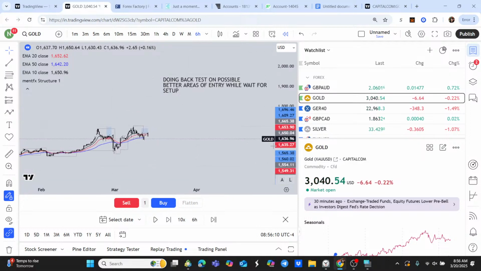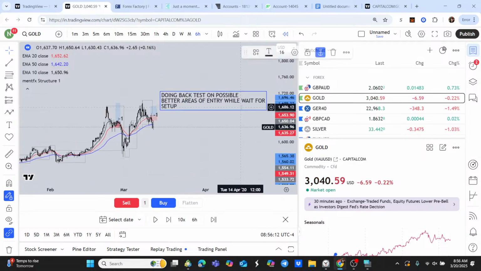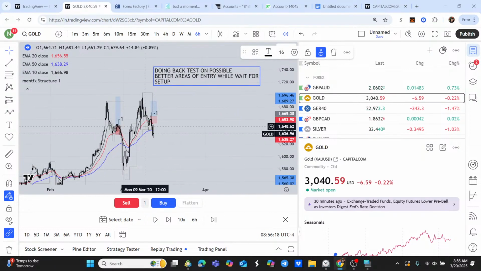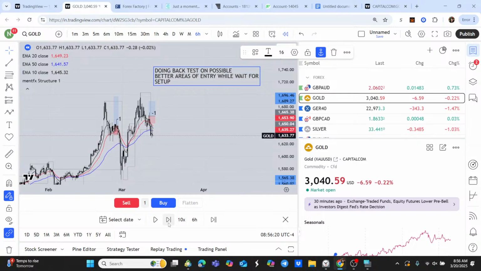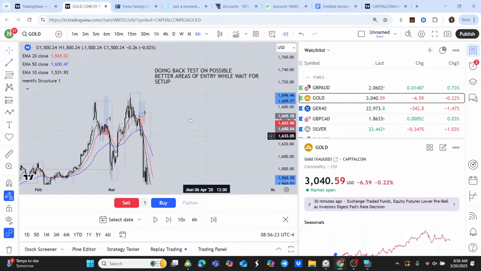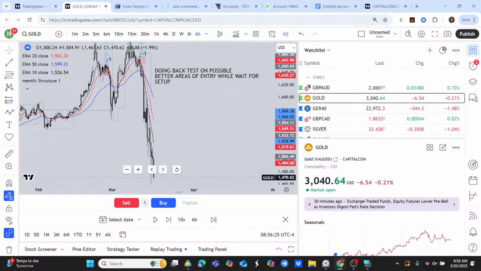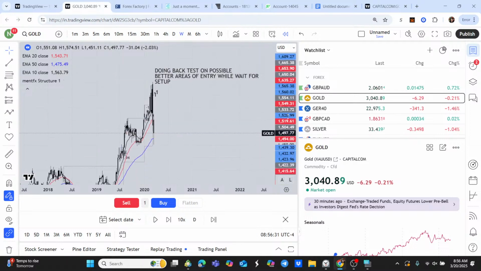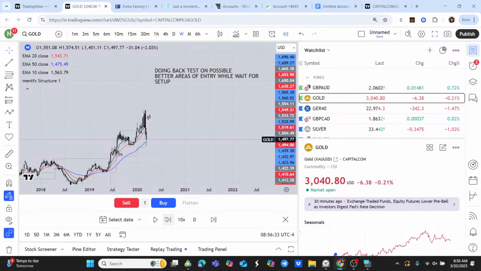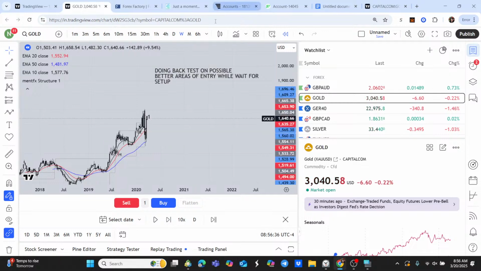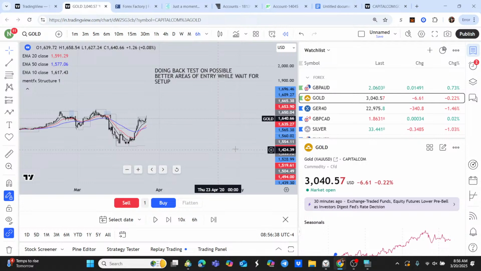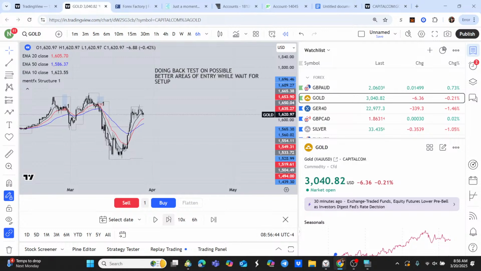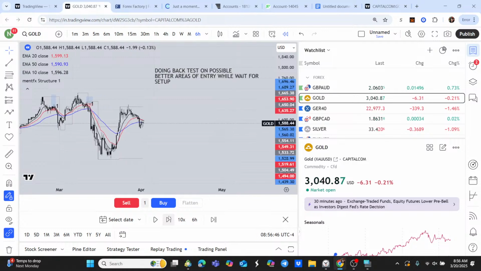Okay. It's under it, so I wouldn't be interested in it. We basically just wait. Let's go back up to the weekly, see what's happening. Weekly is all the way down here. So what I noticed, the context needs to be all the way probably up here. Let's see. Okay. It's only one break of structure.